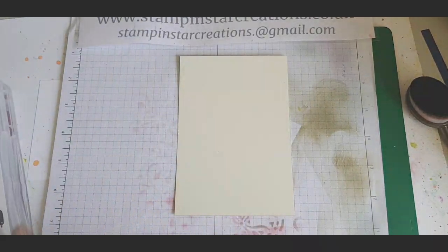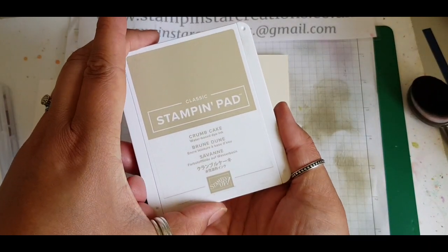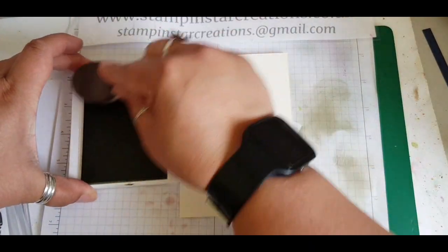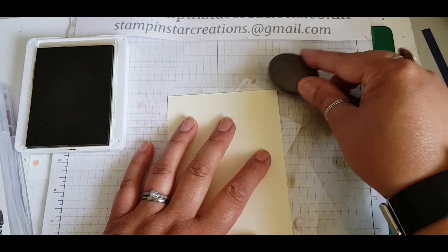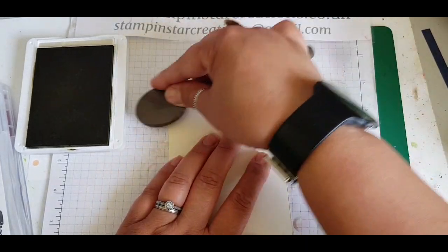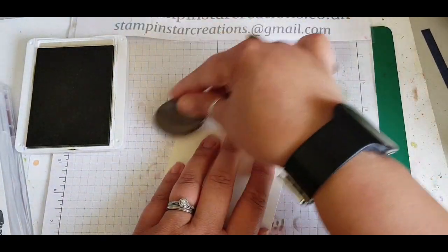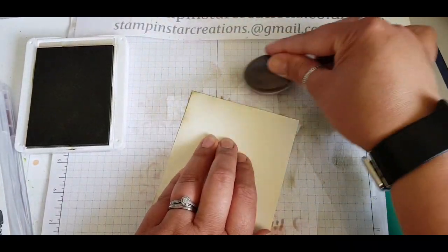Starting off with a piece of Very Vanilla cardstock and coming in with Crumb Cake. This is a great go-to that I tend to do with vintage cards. So using my blending brush, I'm doing a vignette look and concentrating on all the corners of my card to create that vintage effect.